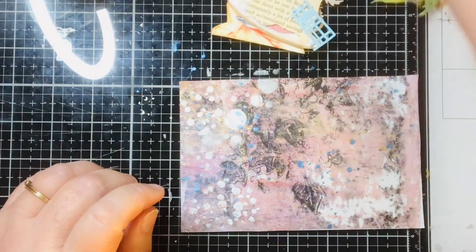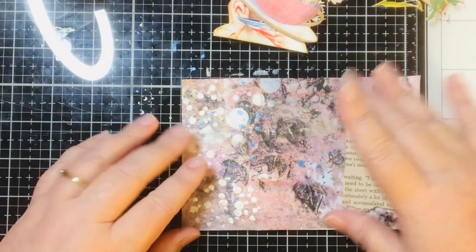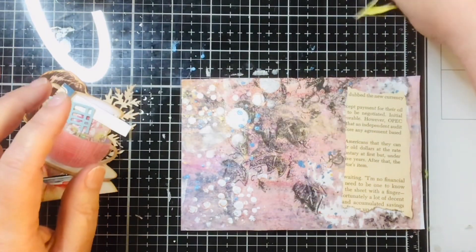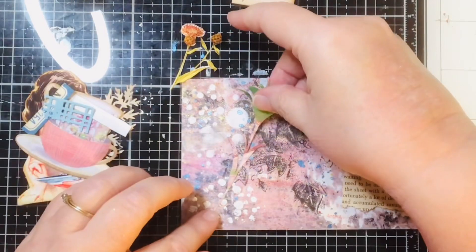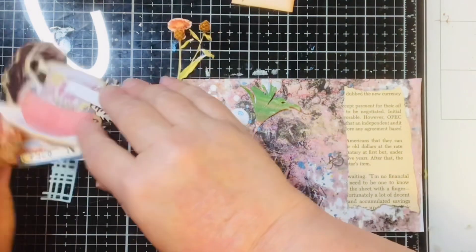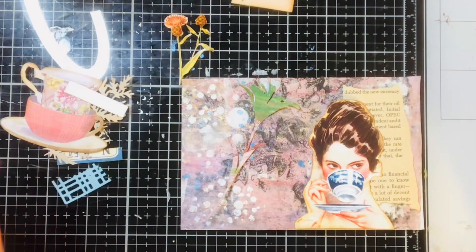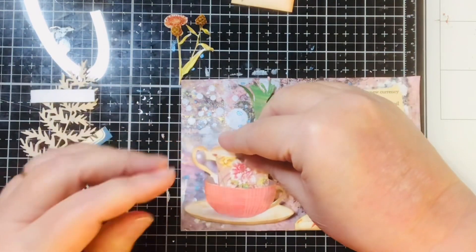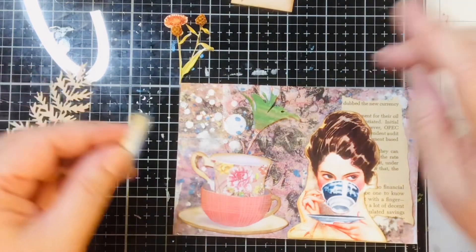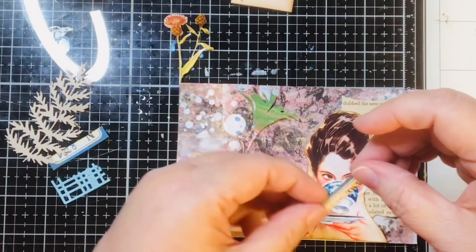So I've already picked out all my pieces — I've got some book page that I want to put down, and I've already inked my pieces or most of them anyway. I'm just going to play around and see what I get. This is going to be for tea drinkers. I don't drink a lot of tea here in the South — at least most of us, our tea is sweet and iced and it's really good.